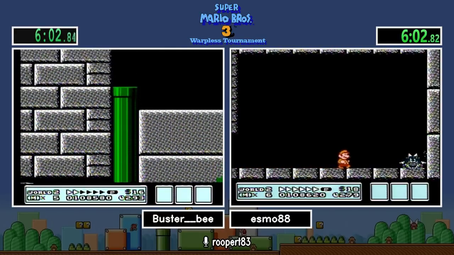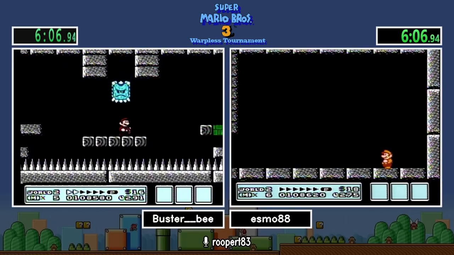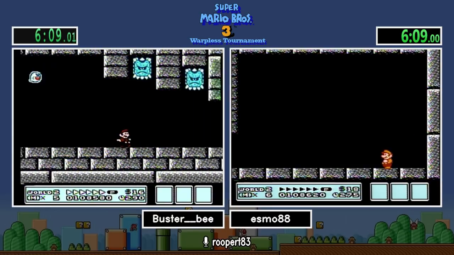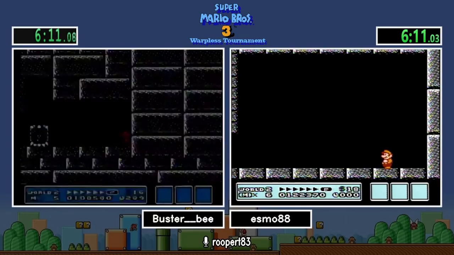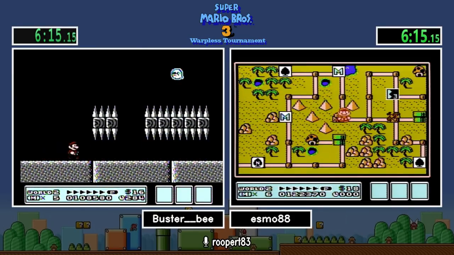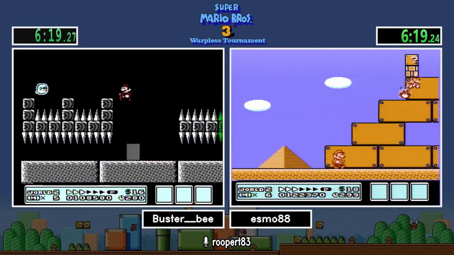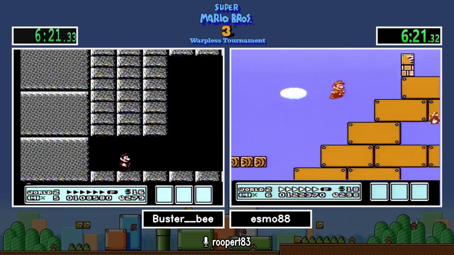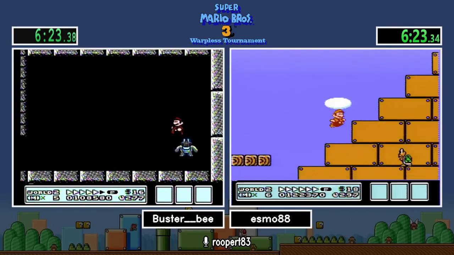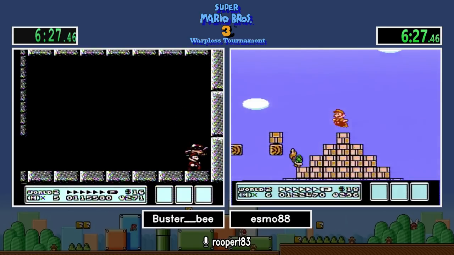So since this is World 2, there's always the possibility of getting an early hammer run. That's a topic that comes up pretty frequently for those who watch runs of this category. And basically, what the early hammer run is, if you get the Hammer Brothers patterns that you need, you can get the hammer early, and you can break the rock and skip several levels.